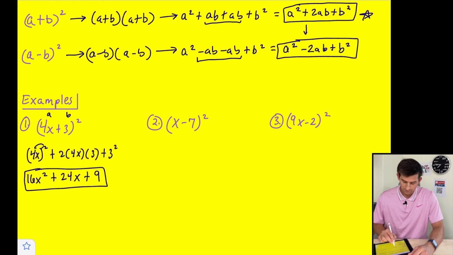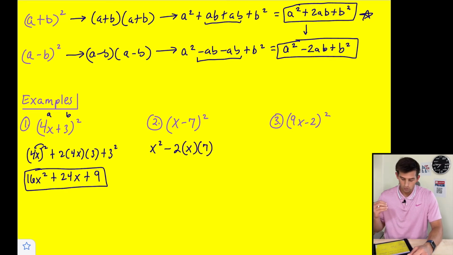All right, for number 2, we have x minus 7 quantity squared. So we can take our first term and square it. Now since this is subtraction, we're going to write minus 2 times our first term, x, times our second term, 7. Now, be careful there. We know that our pattern says this needs to be minus 2ab. So if I put my subtraction sign right there, there's no need for me to put a negative 7 in that term, because I would multiply and that would become positive 14, and we know it's supposed to be negative. So we can just put a positive 7. And then lastly, we have plus 7 squared.